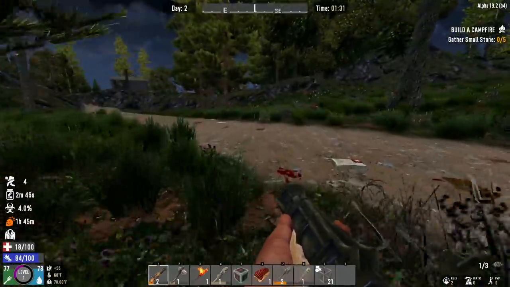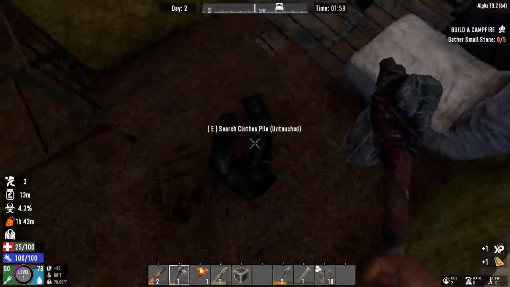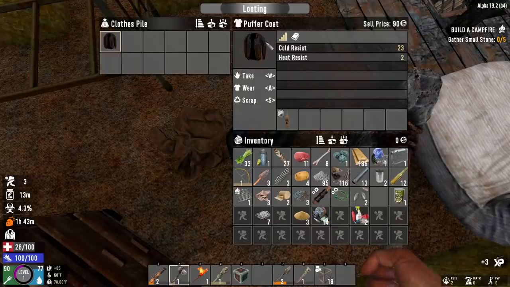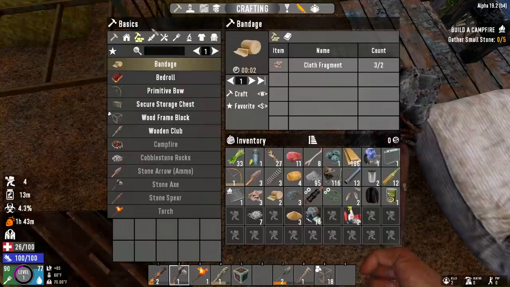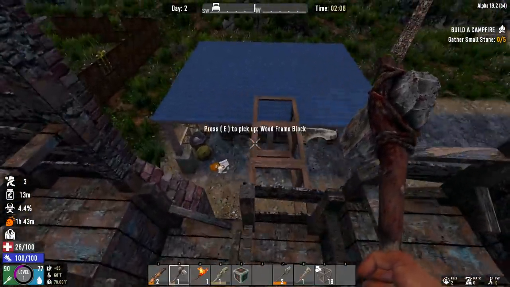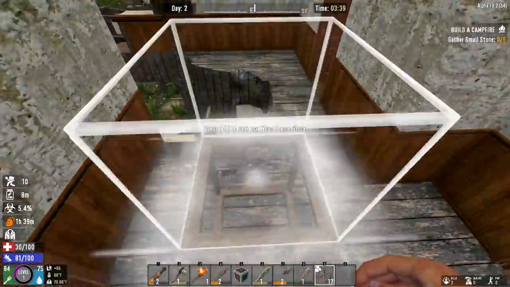Wait, snowberry plant. Which means we must be getting near the snow, right? Hey, another house! Finding warm clothes before reaching the snow biome was essential. Warm? Puffer. Cold resist. 23! That's fucking wild! Yes! I can't undervalue how important that fucking find was. That's great. That's brilliant. Let's see something real quick.